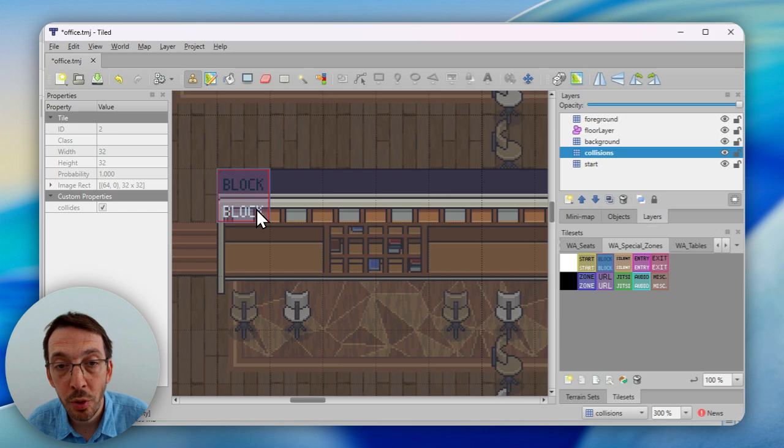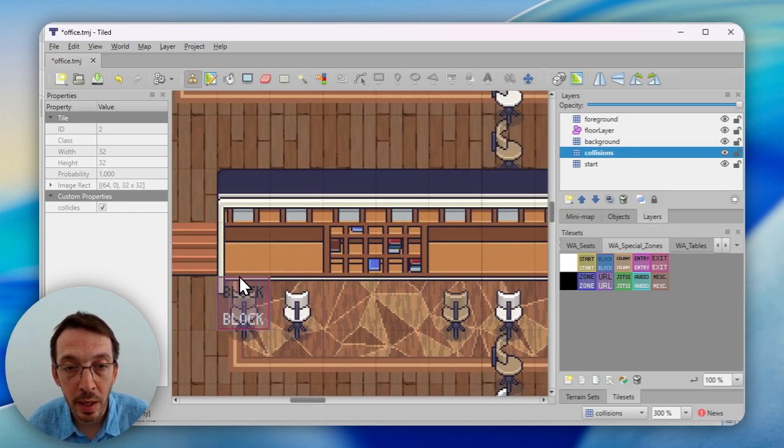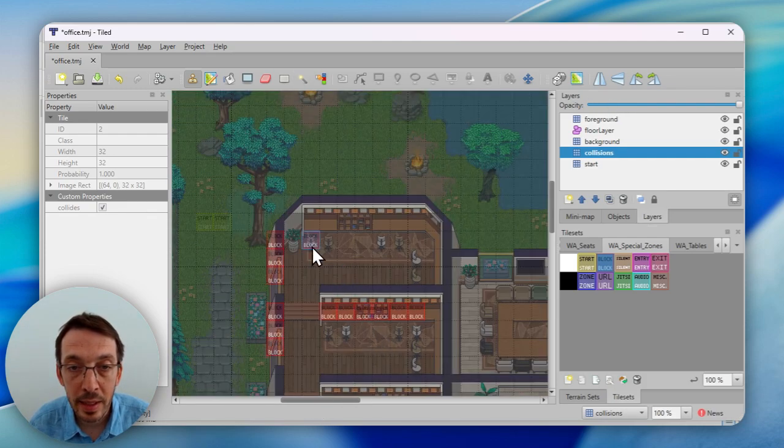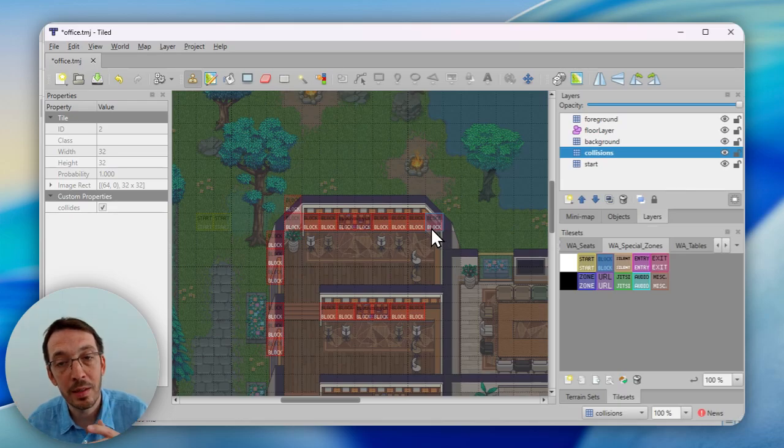Don't forget, press the H key, otherwise you don't see where you put your blocks. If you press the H key, it's making the layers above the block layer transparent, so you can see what you are actually doing. And I'm not going to do that completely here because it would take too much time, but you get the idea. You can put your blocking tiles here.